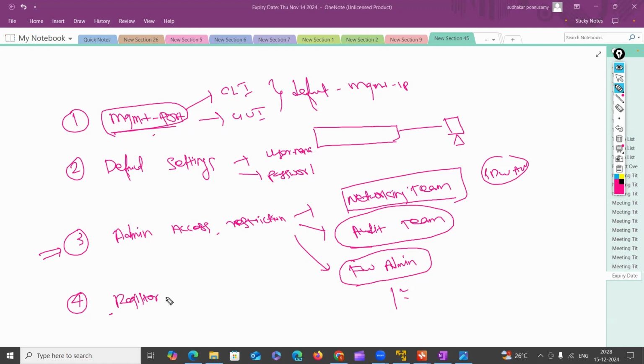So you need to register the product like Fortinet, whatever the firewall. Now we are taking Fortinet as an example. So we need to register with the Fortinet Tag account, and we need to apply all the necessary licenses.